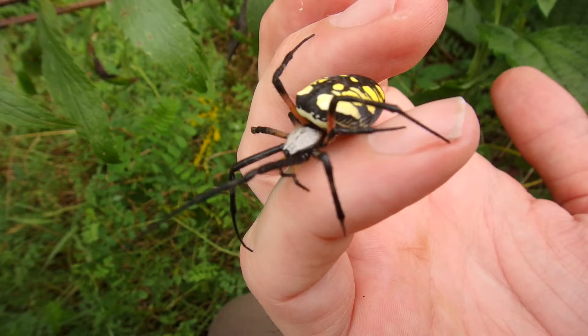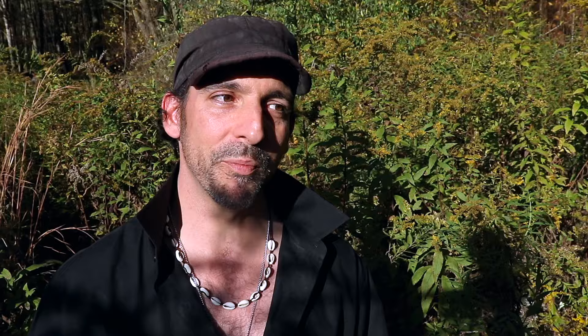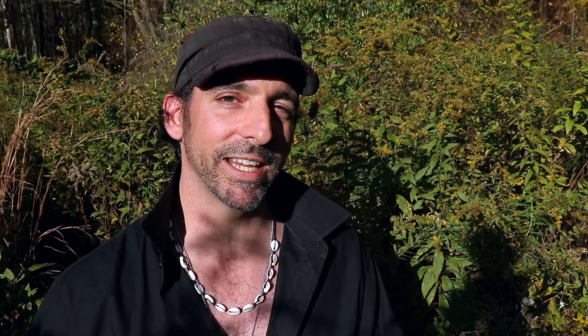The related black and yellow Argiope gets just a little bit bigger, but this is pretty much how big the banded Argiope gets. Down south you might have larger spiders, but they're not going to be much bigger than this. Everyone will tell you they're like five or six inches where they are — but you ever talk to a fisherman? That's all I've got to say about that.